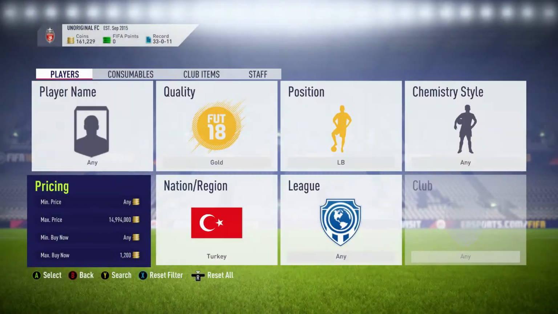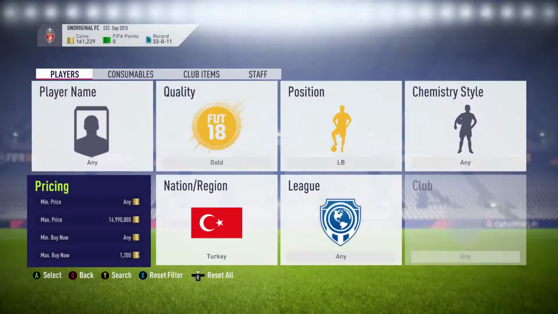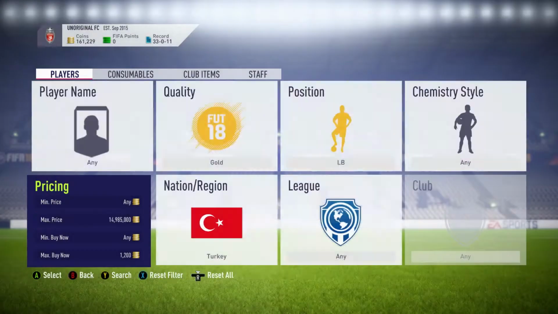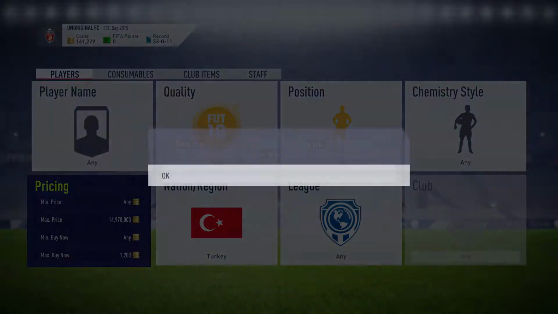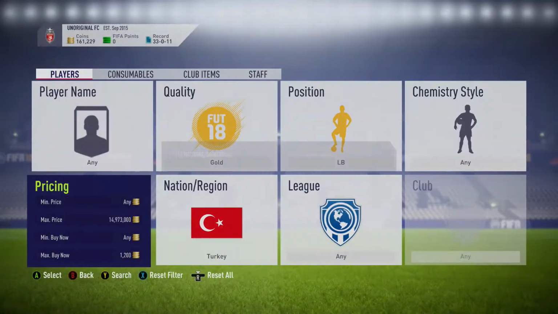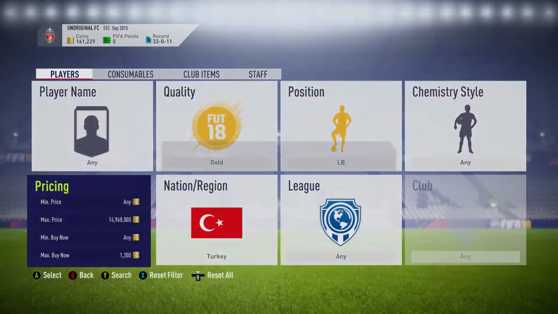Now, this one I think might be the toughest out of the Turkish filters, just because the left backs don't pop up as much as the right backs and center backs. So you might have to wait a bit more on these ones. But like I said, if you're on that defender filter and you happen to pick up a left back, you'll be in for some nice profit. So we can go on this for a bit and see if we can get anything.